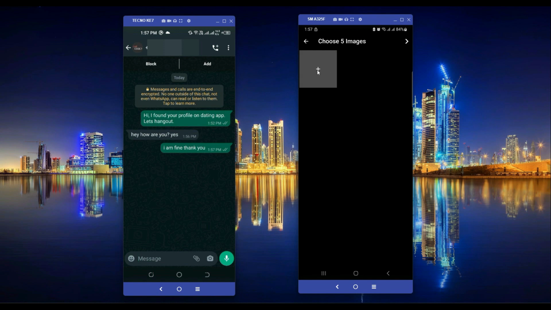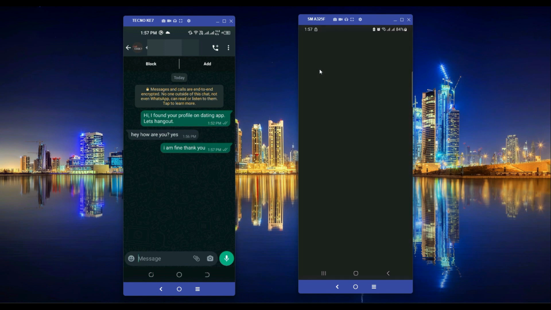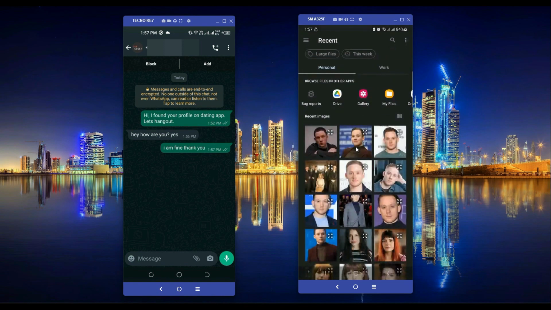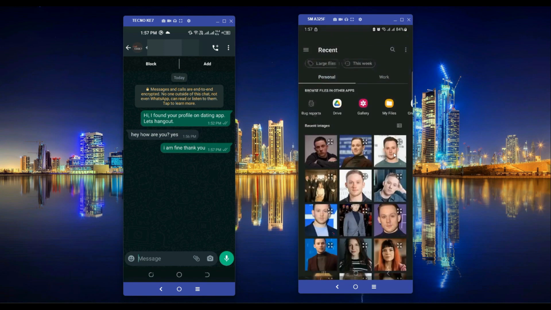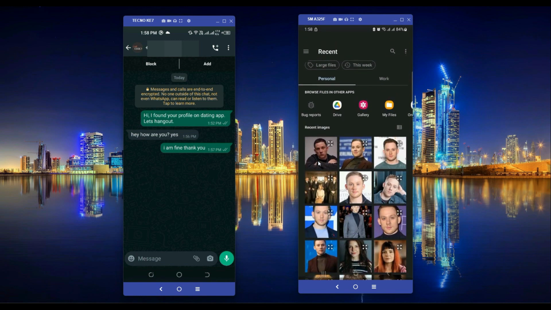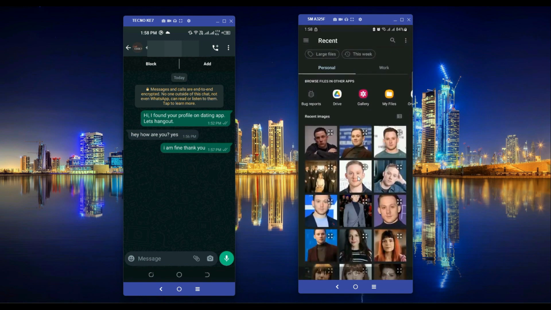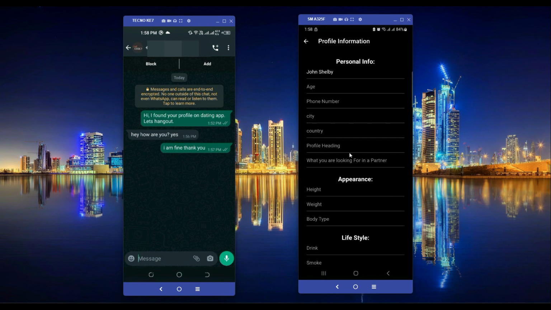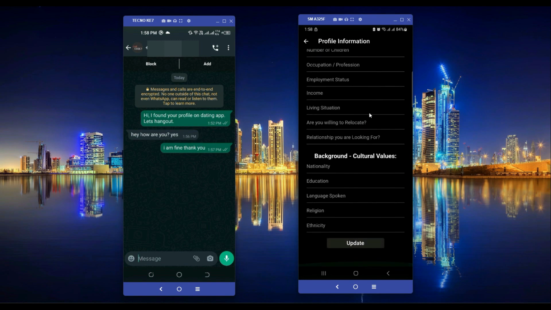The user can start selecting images which the user wants to upload or update. So let's say if I want to update, I will choose images from my phone, any multiple images you can choose. Let's choose quickly. So I choose these 5 images. Then of course if you want, you can edit any information here related to your appearance, lifestyle, personal info, and all the things.